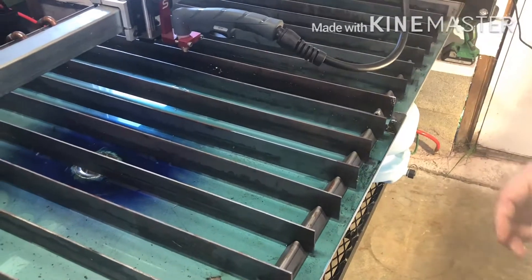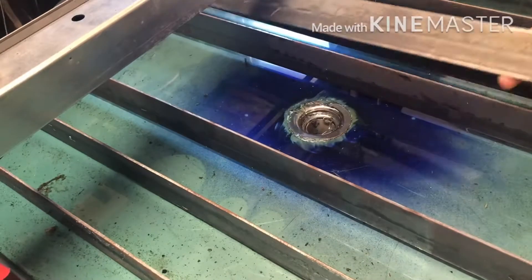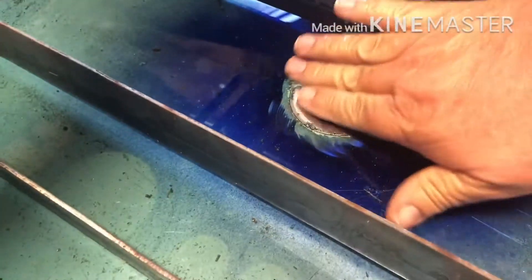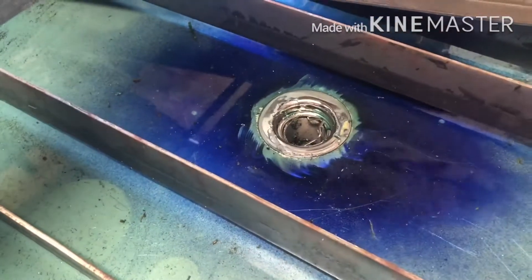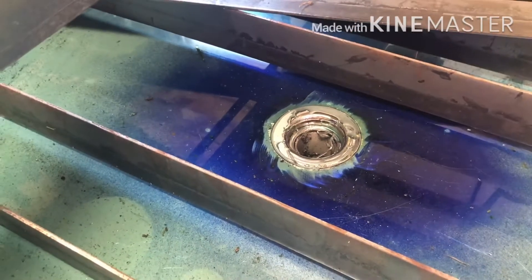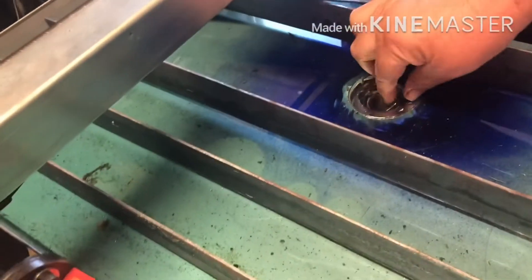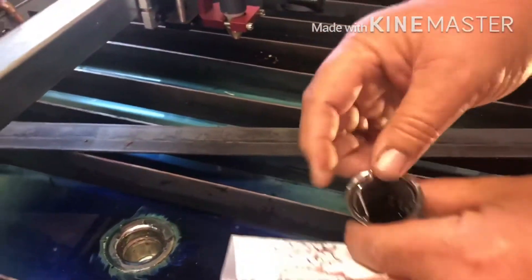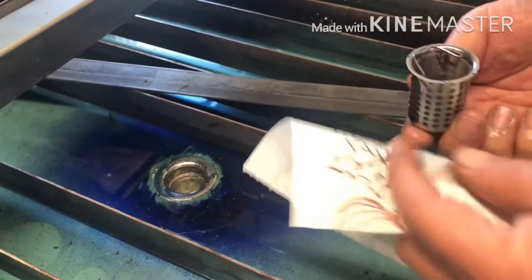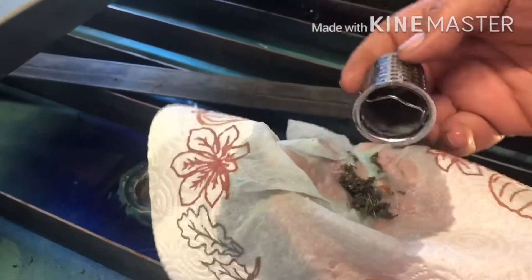So what we've done — I'll remove a slat here so you can see — is we utilized bar drains. These go to bar room sinks, and in the drain itself they have a filtering mechanism. This just pulls up, and we've had this table filled and drained a couple times, so as you can see it's catching junk.